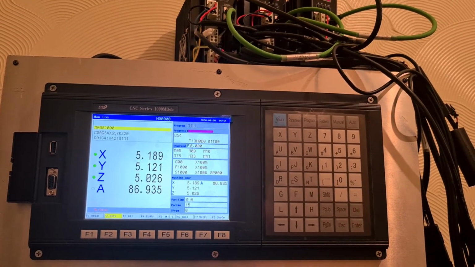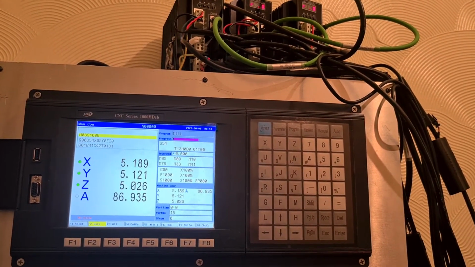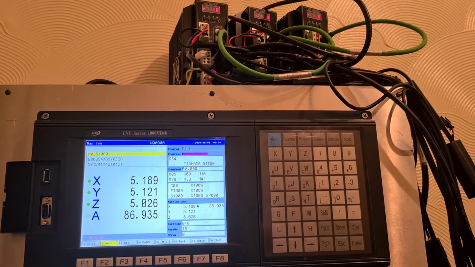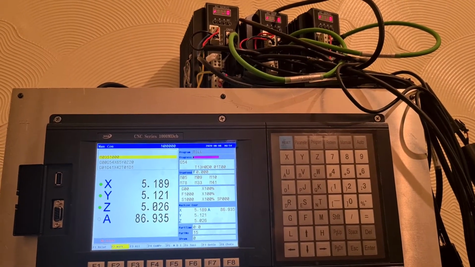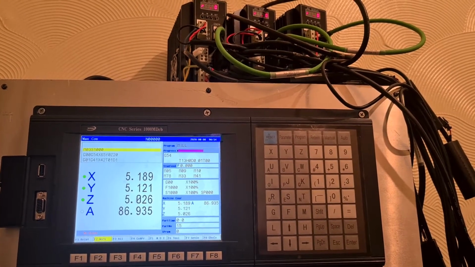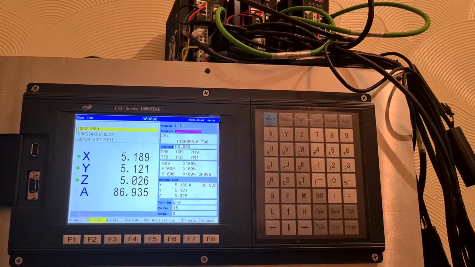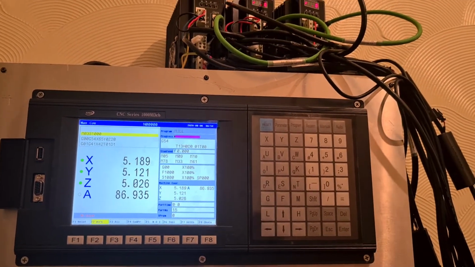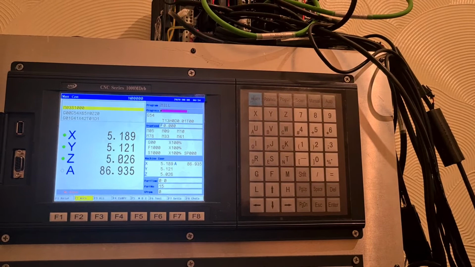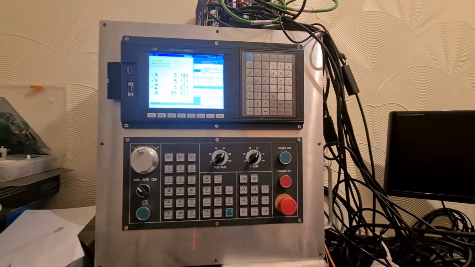You can still have it look for a home switch, and it'll go off, look for the home switch, and then back off the home switch and look for the encoder pulse or Z position, the index position on the encoder, which is what an incremental system does effectively in some ways, or you can set an incremental system up to do the same. But you don't need to. You don't really need home switches if you don't want them. And that is the main difference. I'll zoom out a bit. So that's the main difference between them.